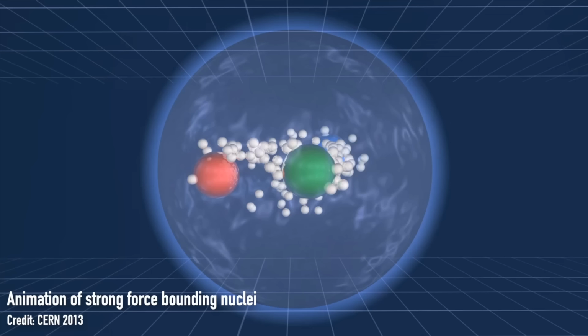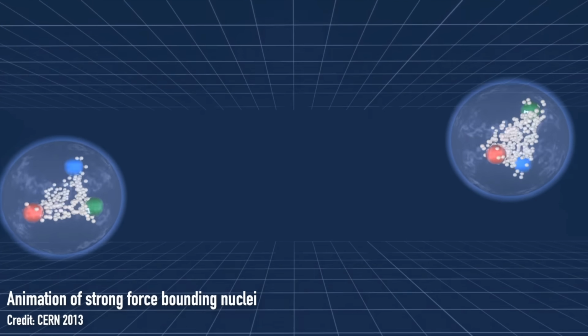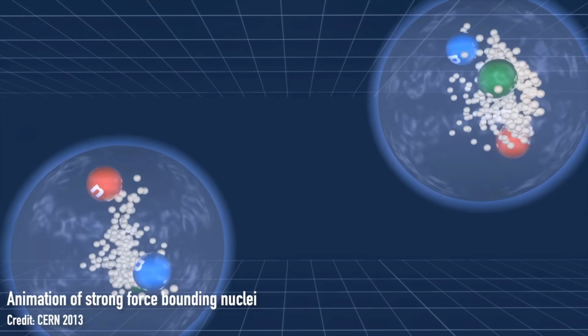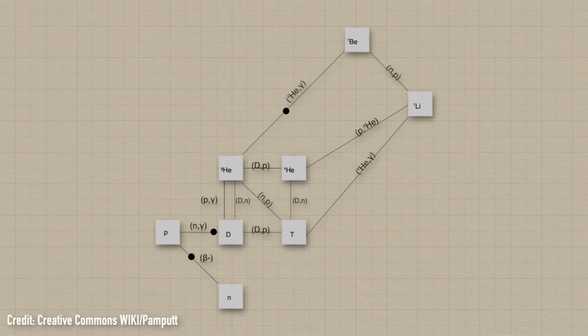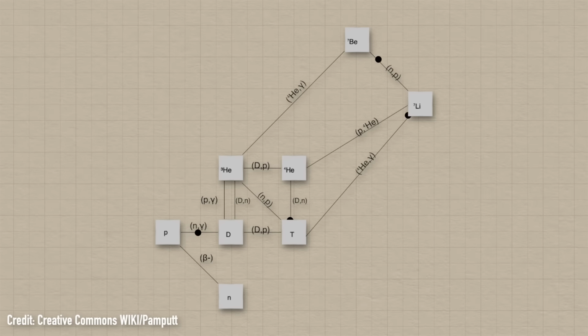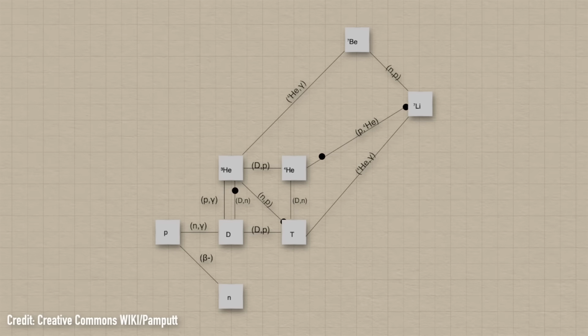You essentially freeze out the number of protons and neutrons so that you get a ratio of around about 6 protons for every neutron. As the universe expands and cools some more, it's then possible for the strong force to bind neutrons and protons together to make atomic nuclei. And it's then that you start to get a series of reactions occurring that forms all of these lightest atoms. And we know exactly which reactions take place because we've recreated them in labs here on Earth. We've studied them in great detail, so much so that we know how much energy is required for each one.